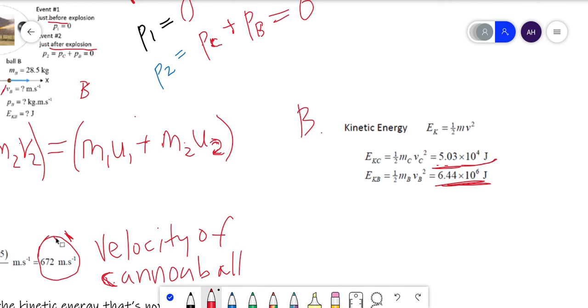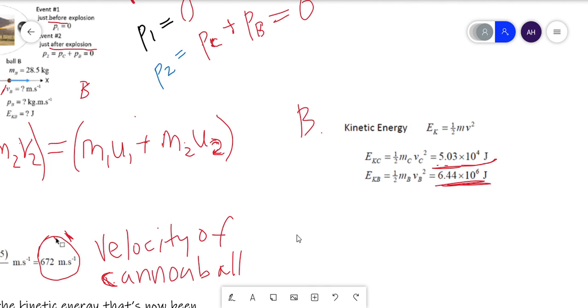Okay, so interesting. You've got the cannonball kinetic energy is higher by about 100 times, right? And that is the 10 to the 6 compared to the 10 to the 4. And we'd expect that to be the case. Kinetic energy is not conserved here, right? Before and after, it's not. So this is an inelastic collision. You've done that section, so that's kinetic energy.